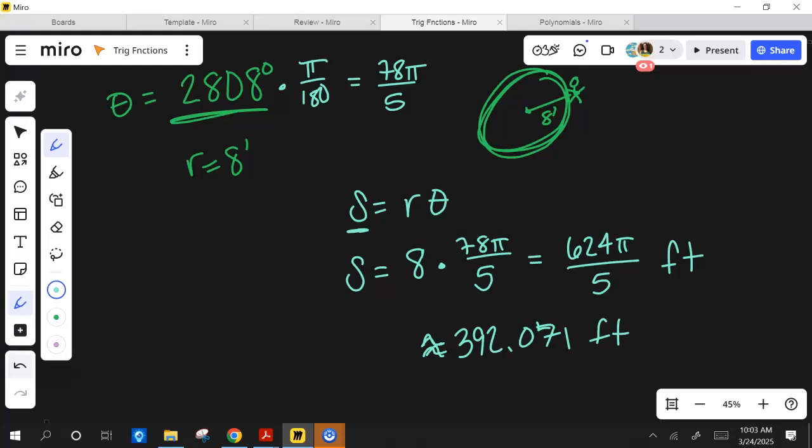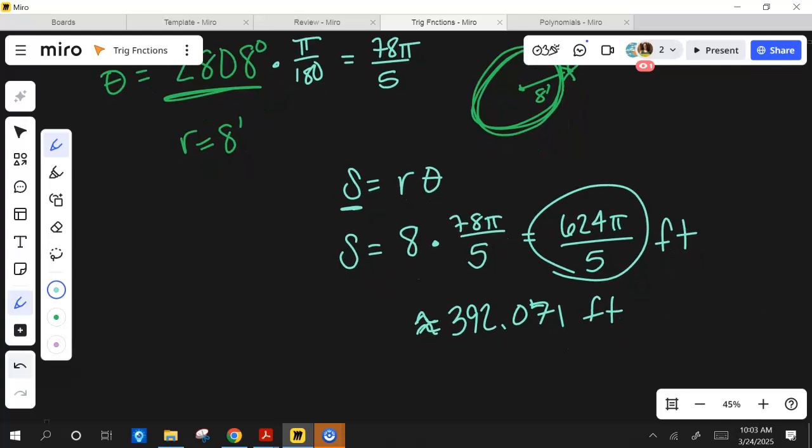All right, does that make sense? They did this on their calculator, 624 divided by 5 and then multiplied by pi. Because I had to round it. No, this is the exact answer. That's really what we want. That's why I have to do approximately. That's why the fractions are always better than the decimals, because you have to truncate them, and it's not an exact number. All right.